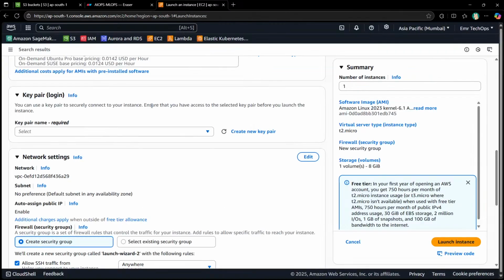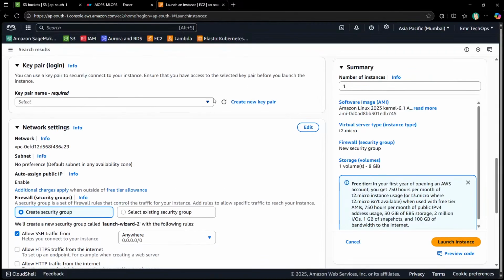So let me go here. Create. Without this key pair, will you be able to connect? No, you cannot connect. But you can. There is an advanced concept called SSM, the SSM manager or SSM agent. Okay, AWS Systems Manager agent. So that is an advanced concept. Without the key pair, we can log into it.